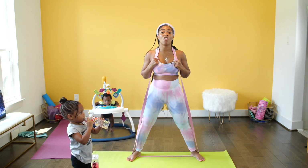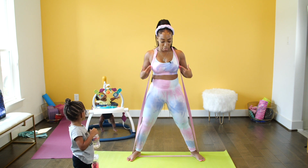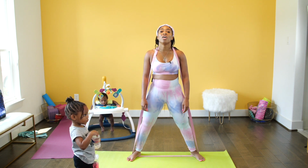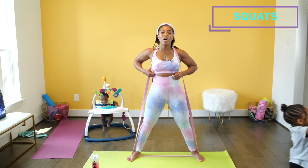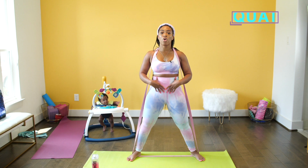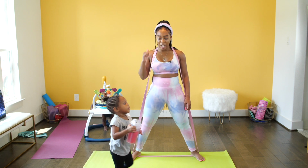So you're gonna bring the band over your head into the back of your neck. And it's gonna be like suspenders, right? All we're doing is squats. So keep the core tight, keep the abs tight. Engaged. Tuck that belly button in. You wanna tuck it in towards the back of your body, towards your spine, okay?